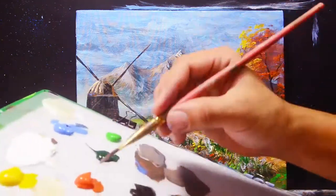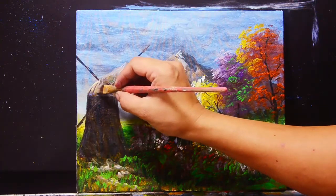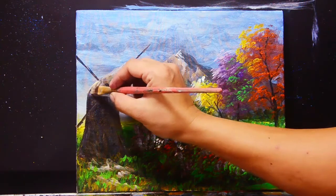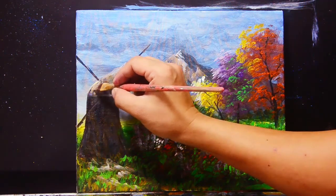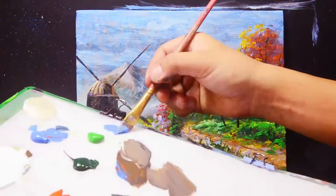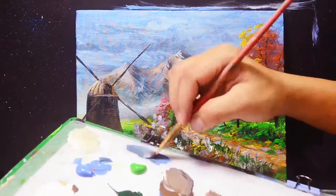Just looking good in that area. Then the Rushina, I'm going to add also the Rushina color to minimize more highlight color. Just blend this Rushina to that there. Then after that, I'm going to mix the color of the cobalt blue and also the Mars black. Just I'm going to paint here.